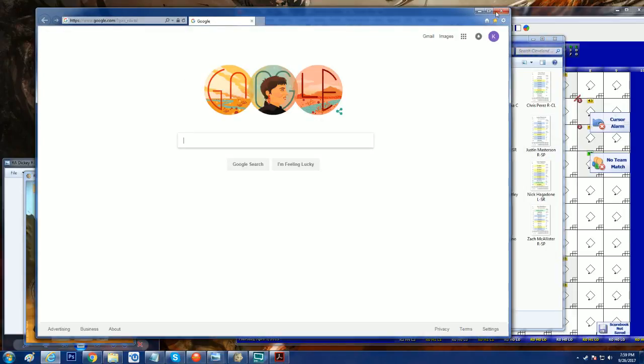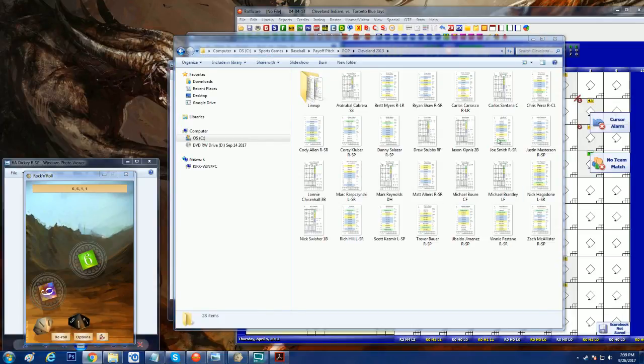Oops. Thought I had the game saved on. Nope, I didn't. Okay, that's fine. Let me see who actually came in the real game, because I like to use players that came in the real game. So, give me a second here as we pull out the schedule results. All right, and the box score, here it is. Let's see if Cleveland used any left-handers. So, Masterson started. They came in with a righty, Chris Perez, and a righty. So they brought in 3 righties.